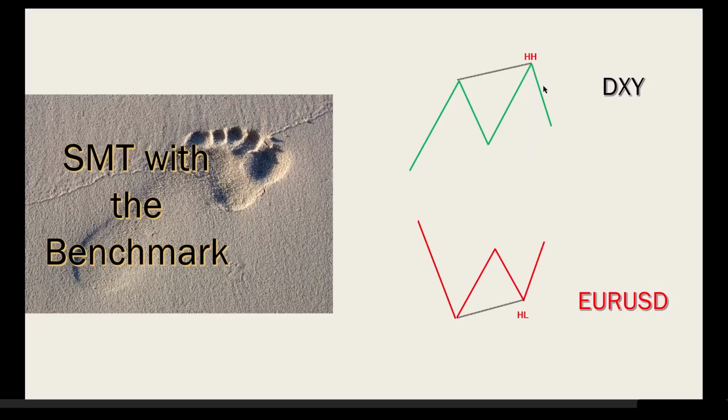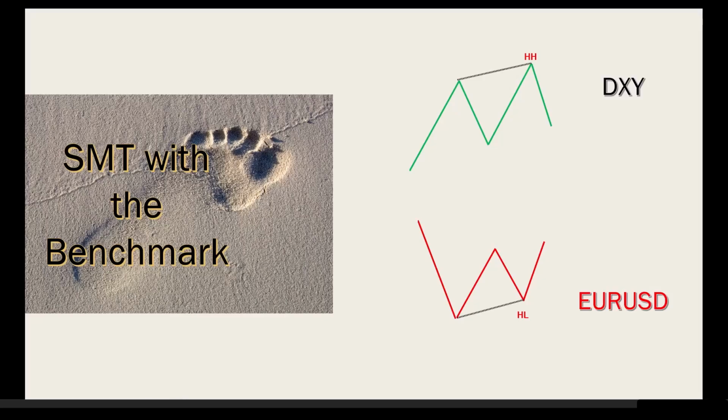This one will be able to give you a reversal to the downside, but the rally above this particular short-term high on the DXY now was meant to take out liquidity for it to reverse, to give us a sell program. A sell program is whereby the market makers tend to sell above an old high. But either way, it will be able to reverse to the downside, and this one will be able to give us a reversal to the upside. This is the cracking correlation. This is the SMT, divergence with the benchmark. And the benchmark for this particular case is the DXY.